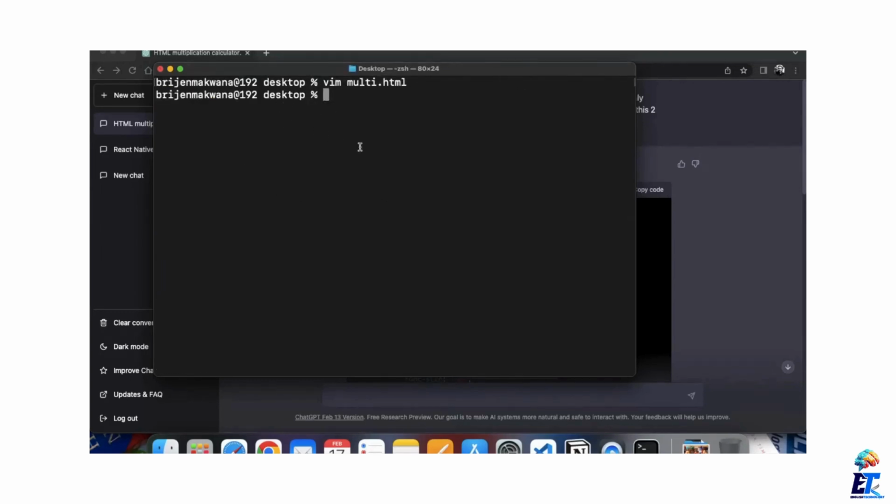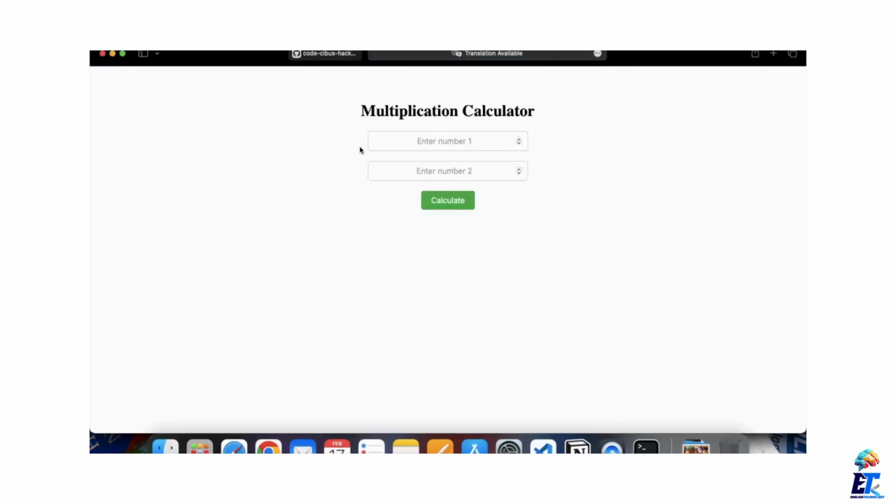Save this, and let me open. As you can see, here is our multiplication calculator. As you can see, the styling is good enough. So here we can use this one, or we can directly enter this. If I say, the result is 40.